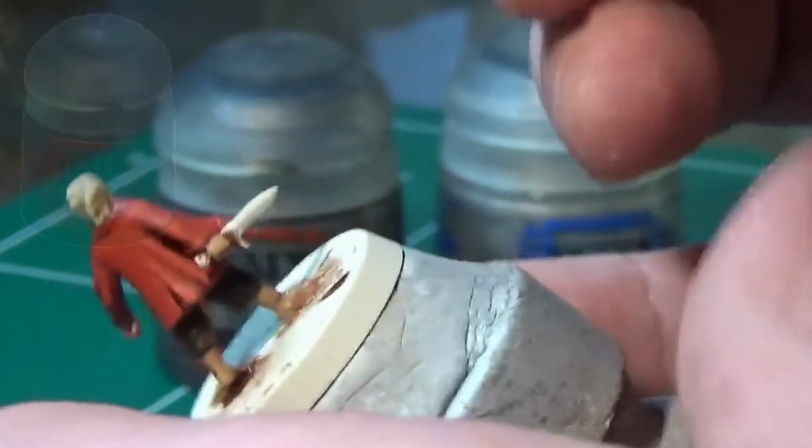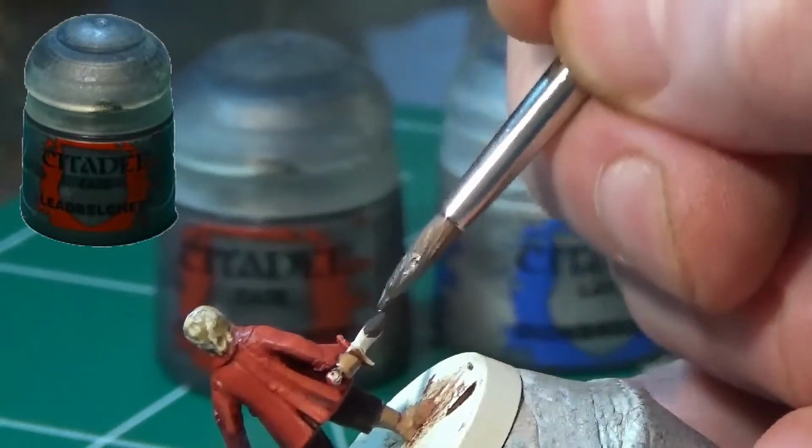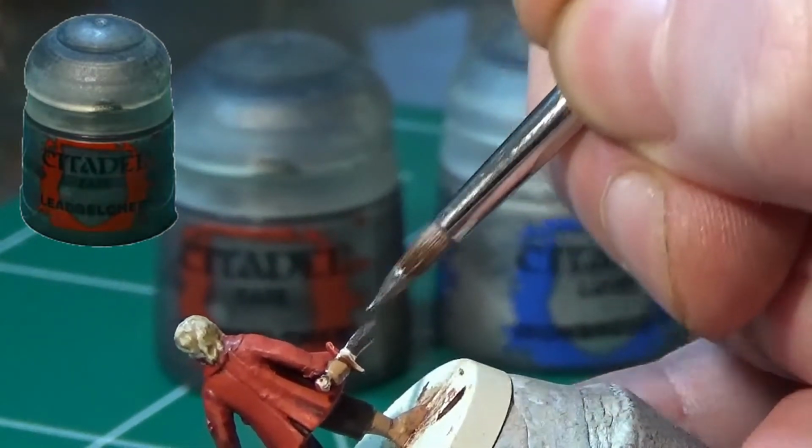Base coat the sword with Leadbelcher next. 2 nice thin coats of this. Then once that's dry, shade it with Nuln Oil.